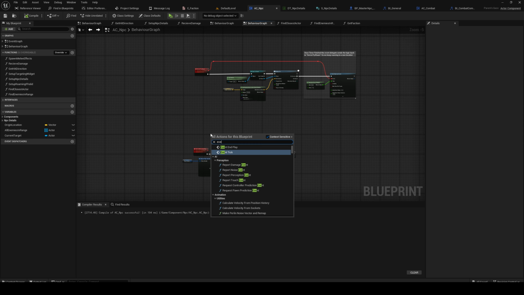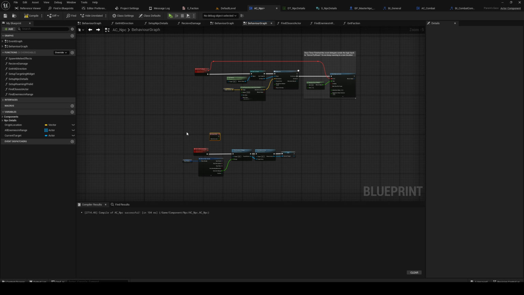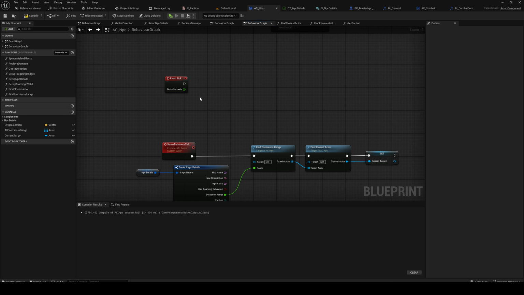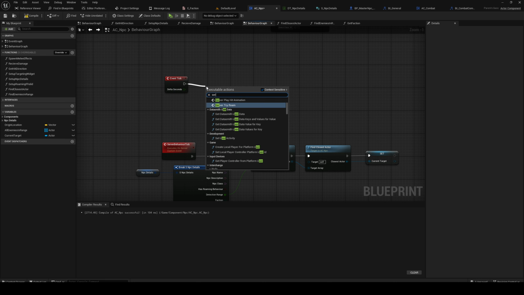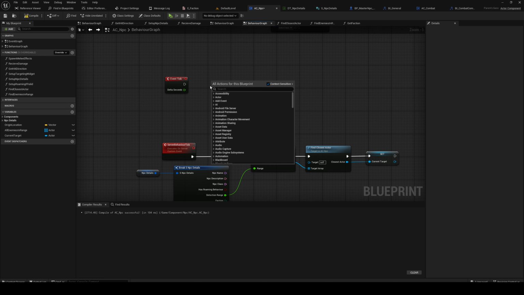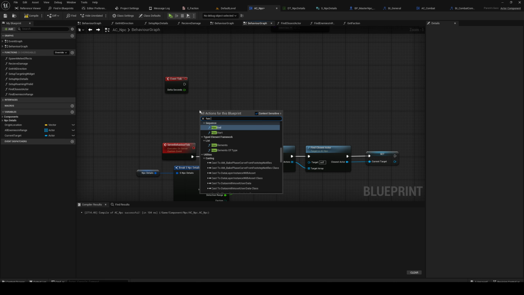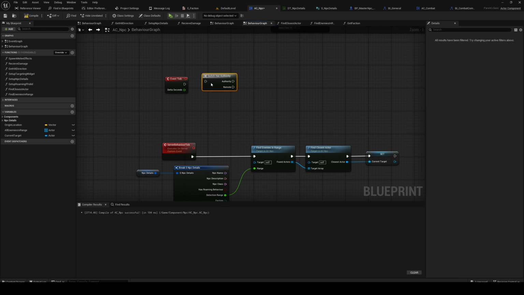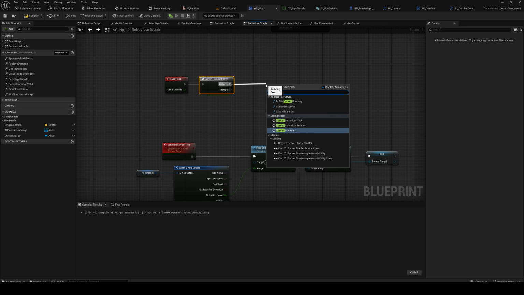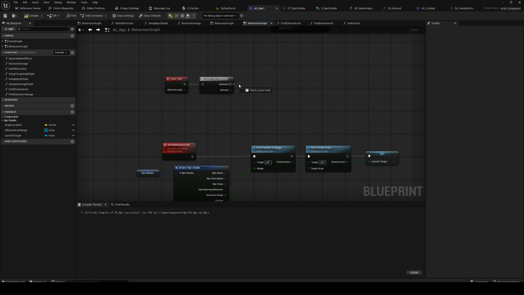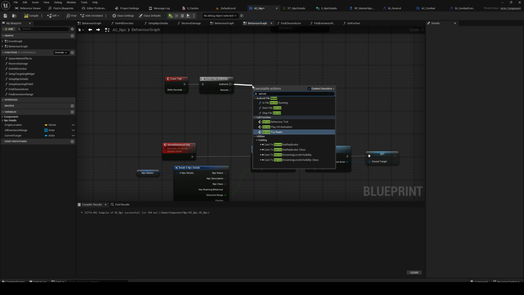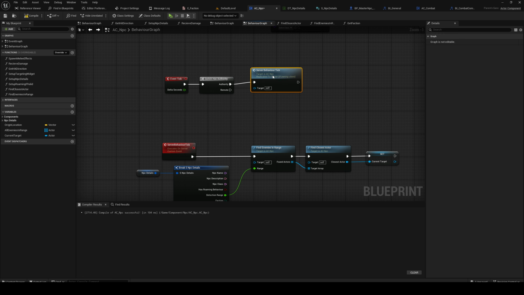And now just to show you, we don't want to use tick for this, but just to show you, behavior server behavior tick.